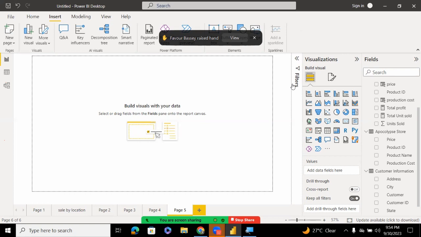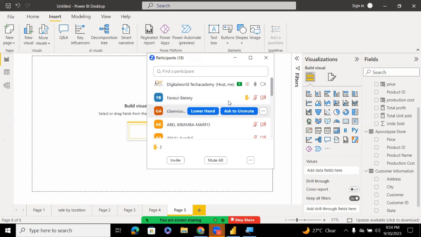Any other question? Okay, well done. So in summary, our class tonight is based on visualization. We have not started creating a dashboard. We just talked about some of the visualizations, not all of them. When we are done talking about them, next class, we are going to create a full dashboard.